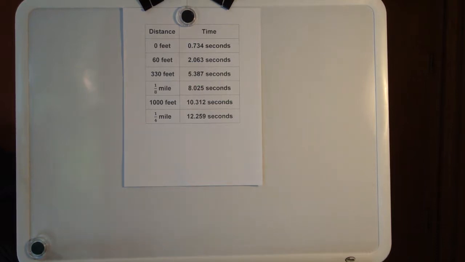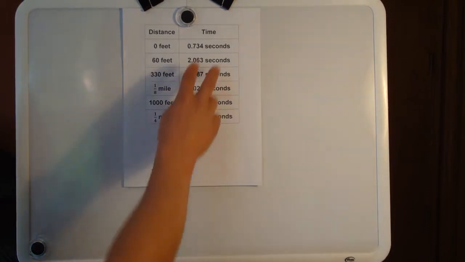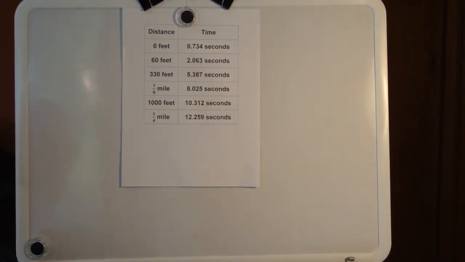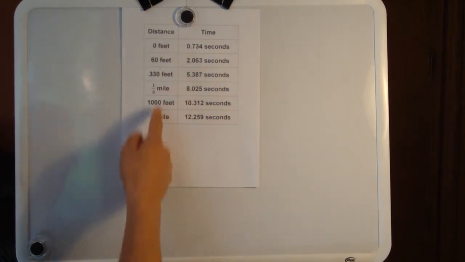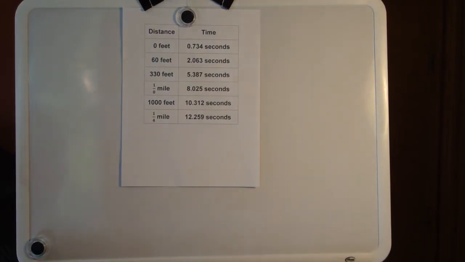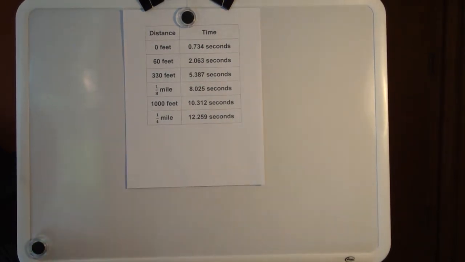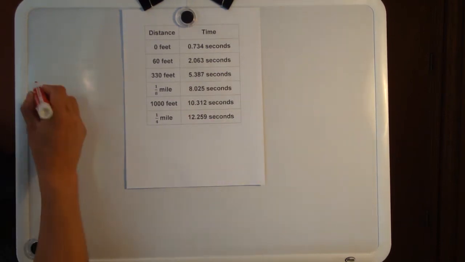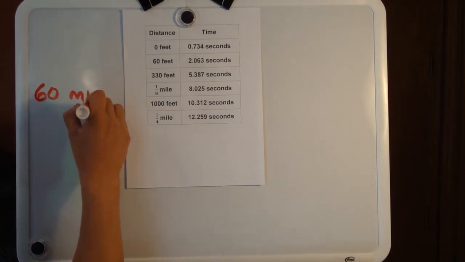And once you pass the finish line, they give you a little time slip here, which shows you the time that has gone by and what distance you covered, right, in that time. So you can see we have seconds here and then a mixture of feet and miles. So the interesting thing here is once the driver had this time slip, he asked what seemed to be a pretty basic question. And that question was, can we determine at what moment in time I was traveling 60 miles an hour? So I'm going to write that down, 60 miles per hour.